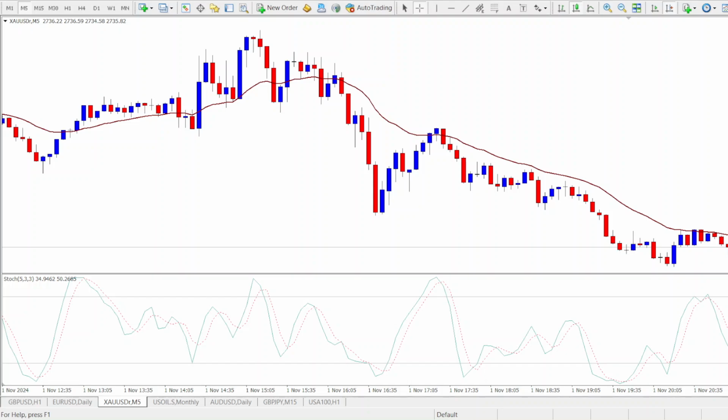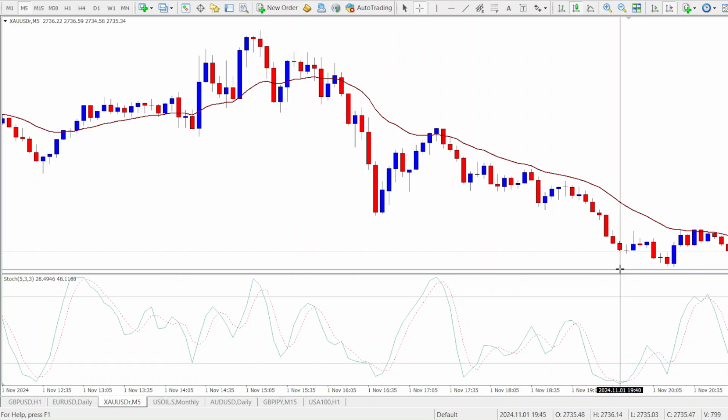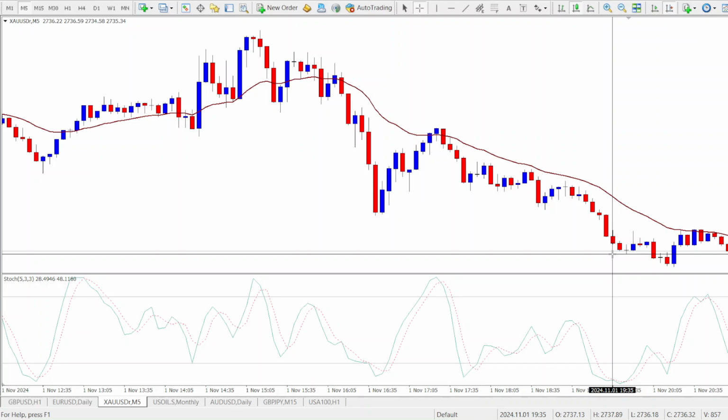Now in terms of risk management, always use a strict stop loss. I need to emphasize that. And never risk more than 1 to 2% of your capital per trade. If you have $100 capital, it's not proper that you risk more than $2 in one trade. If you have $1,000 capital, it's not proper that you risk more than $20 in one trade. It's just for the sake of risk management, because preservation of your capital is more important than making profits.